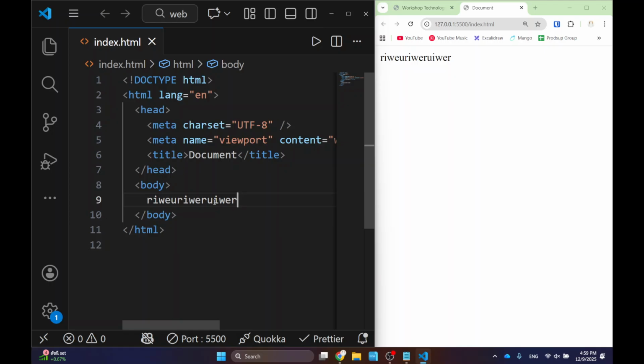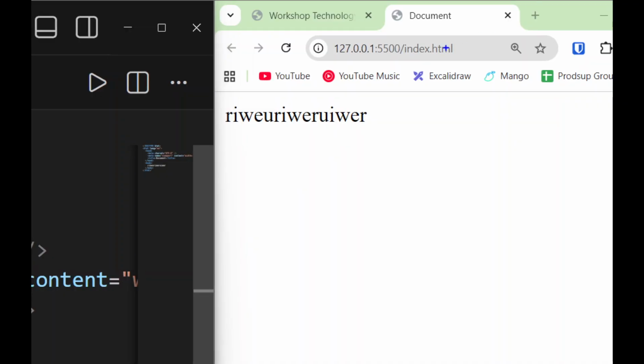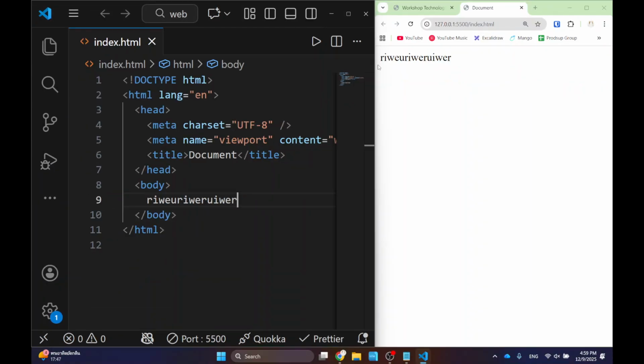Okay? All right, so let's begin our first HTML coding. I want you to take a look at this one. What is this? This is called document, right? This is not right. I want to change this. Where do I change this? This one lives in this particular part right here. It's called the title tag.